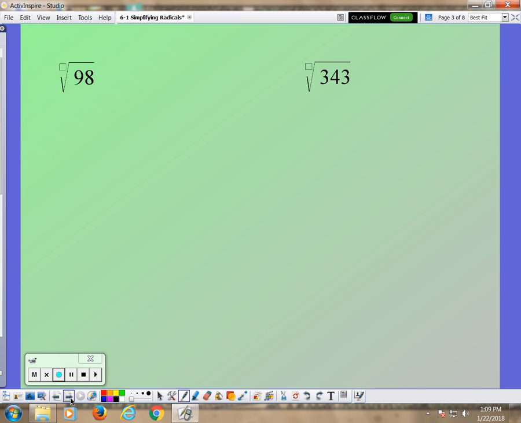So the first thing we're going to do is make a factor tree of 98, meaning, what goes into 98? Well, because it's an even number, I know a 2 goes in for sure. So if I divide 98 by 2, I get 49. And then 49 is not prime, it still factors, and that is 7 times 7. So now at the bottom of each one of these branches or roots, whichever one you want to call it, I have prime numbers.